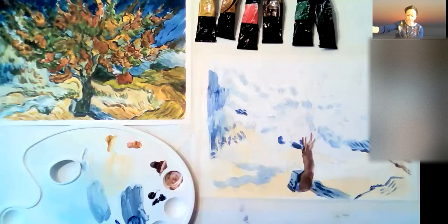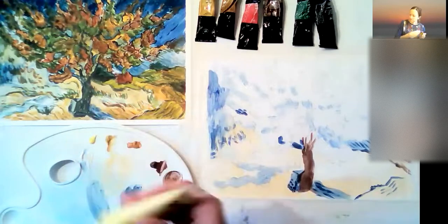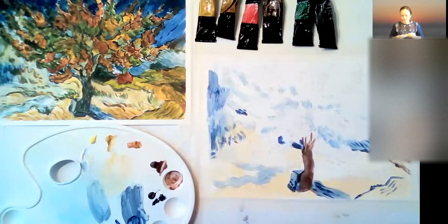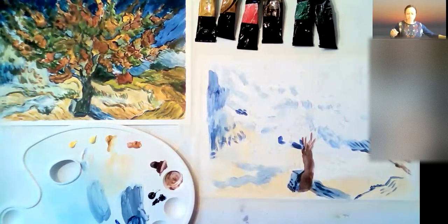And I see they're a nice yellow, so I think I'll put a warmer one. I think lemon yellow is very nice to use for the tree part, but at the bottom I will mix ochre with a bit of warm yellow. There is some difference, but of course maybe not so dramatic if you use lemon there.